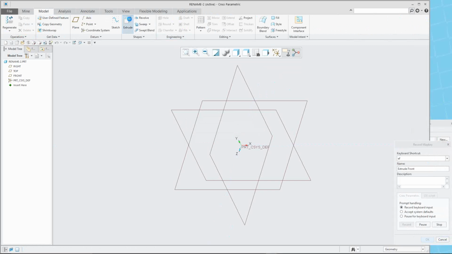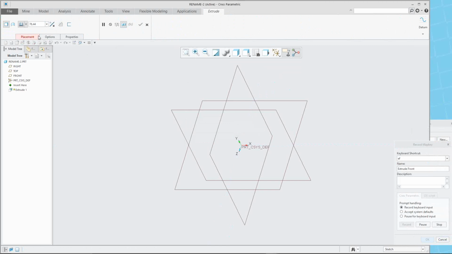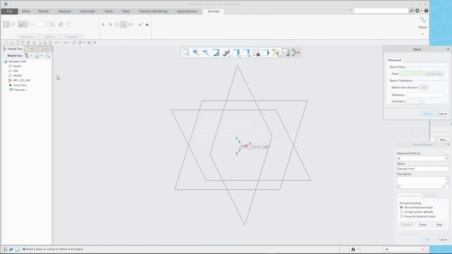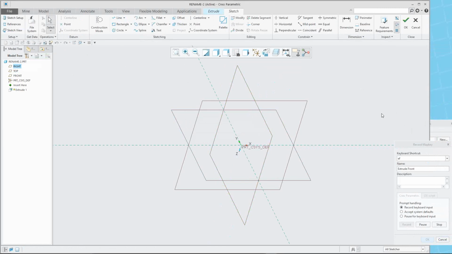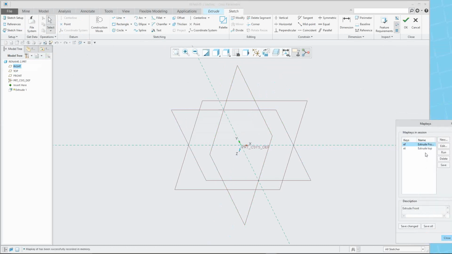Modeling tab, extrude, placement, define, and I'm going to select the front datum plane as my sketching plane. And once again, reiterate that the right datum plane needs to face the right of the screen. Sketch, stop, OK. And now there are my two options.